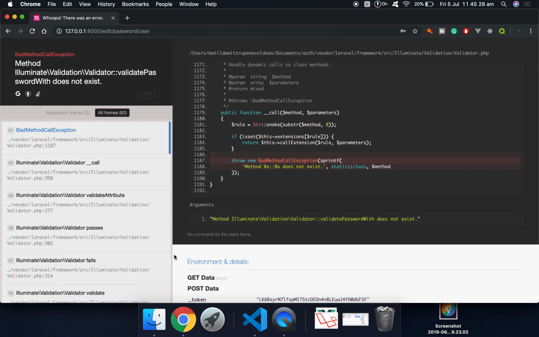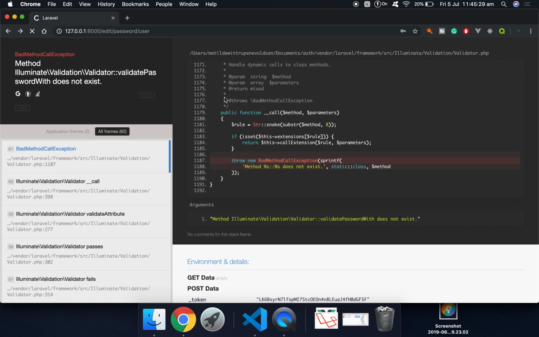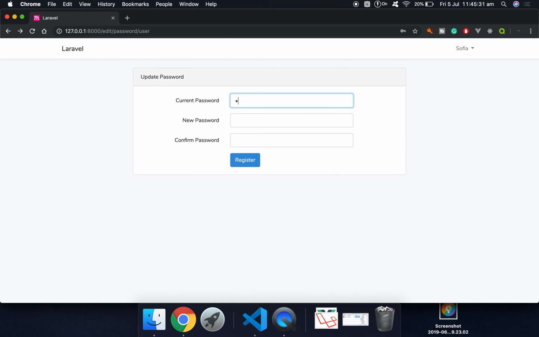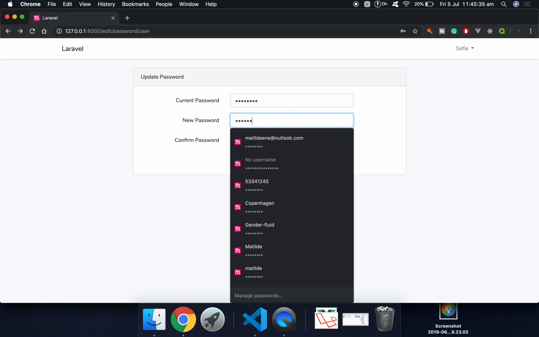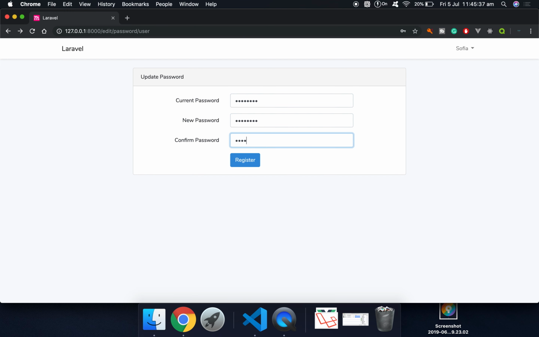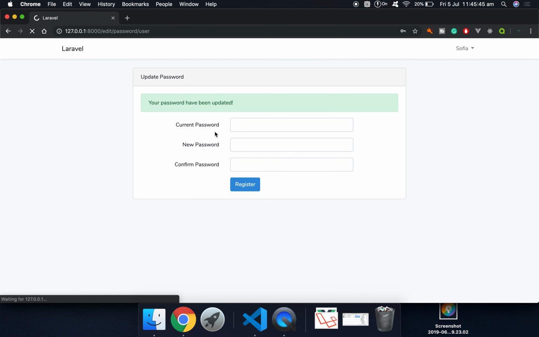If we now go in here and basically go back to the old page and enter the old password, the new password, and then let's go in and log out and log in again, and that should make it work.